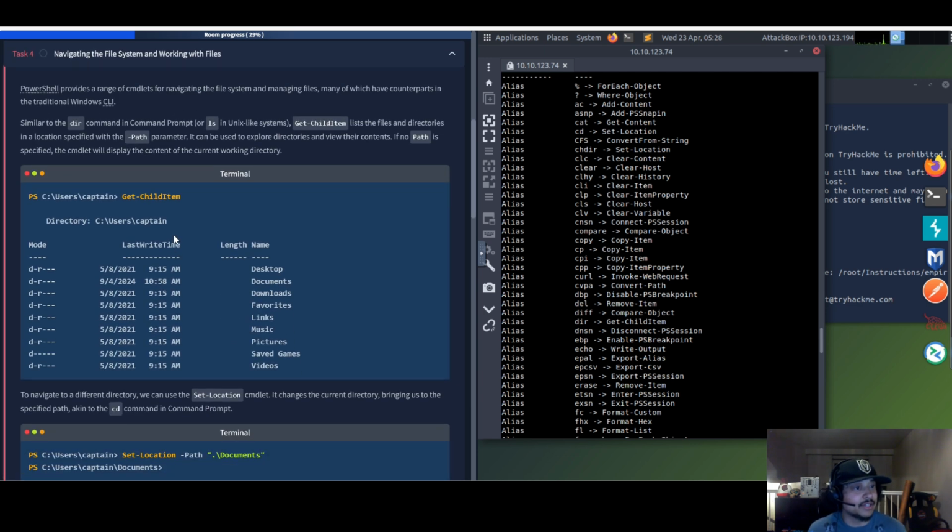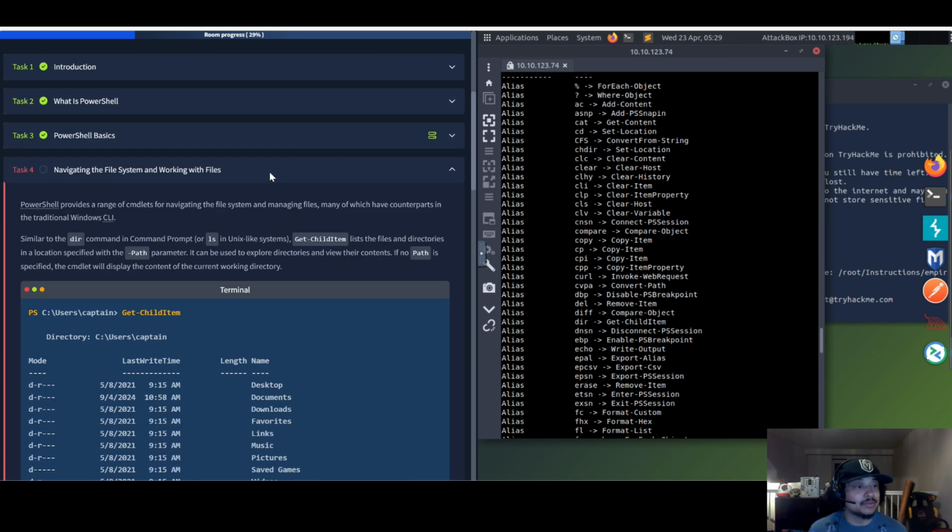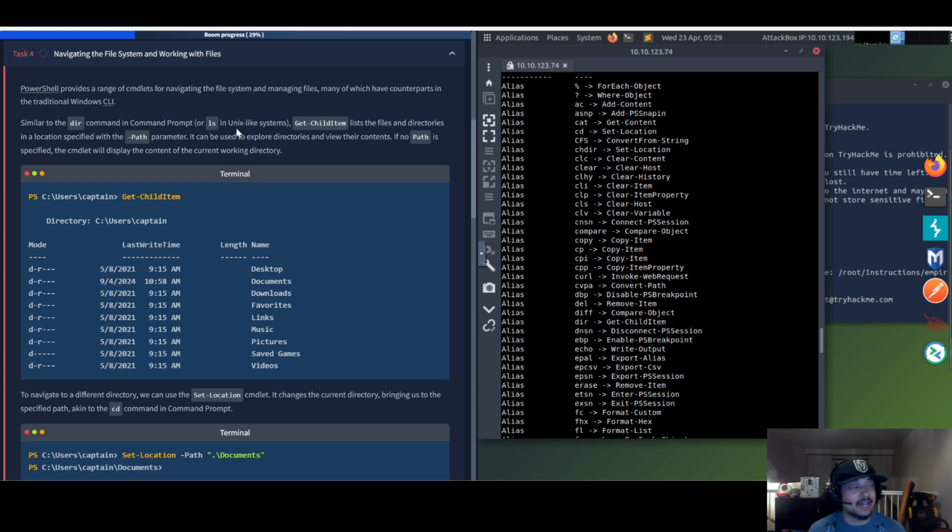This one is navigating the file system and working with files. So we are going to speed up just a little bit because you already know how to navigate through file systems and work with files if you were part of the earlier rooms. Similar to the dir command in Command Prompt, or ls in Unix-like systems, Get-ChildItem lists files and directories in a specified location with the -Path parameter.